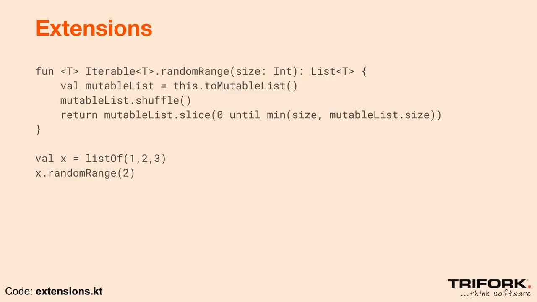Another nice feature of Kotlin that we use, not that much, but it's still nice to show, is the extensions feature, where you can say, well, actually put this method on anything that is of a certain type. Much akin to what you can do in JavaScript as well. You can just extend the API of a standard object in this way, or an object that is final or something like that. In this case, I wanted a random range of a certain list, so I could just say, well, add that to the list interface. Another thing which is nice here is that you get this operator that will give you a range with an infix function, which is more to the DSL side of things, but still a nice feature to be aware of as well.